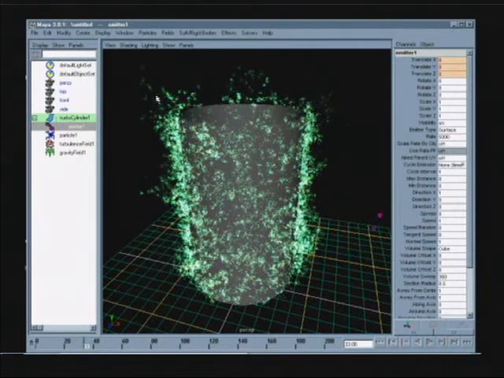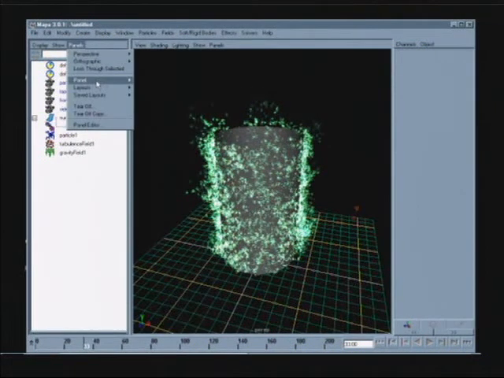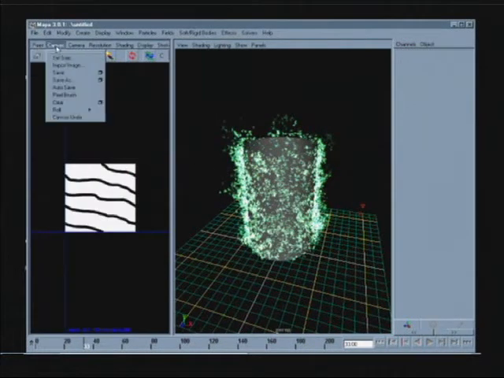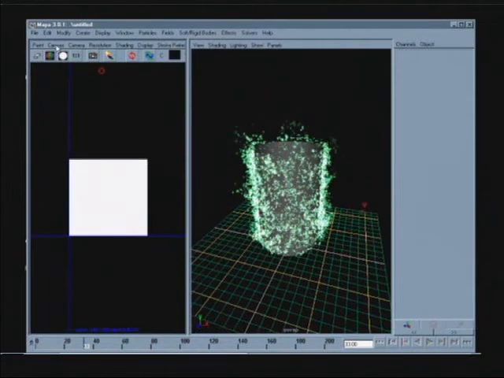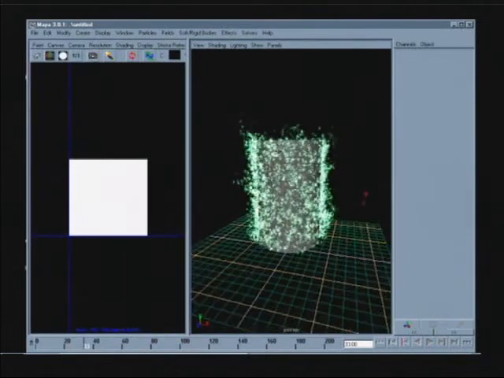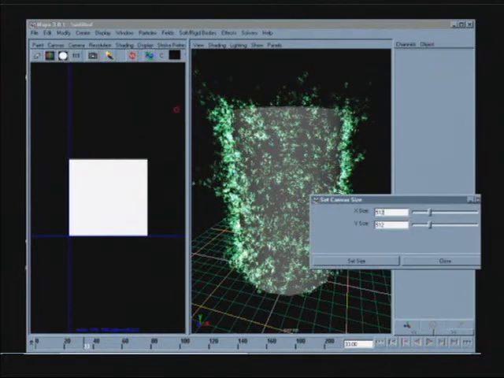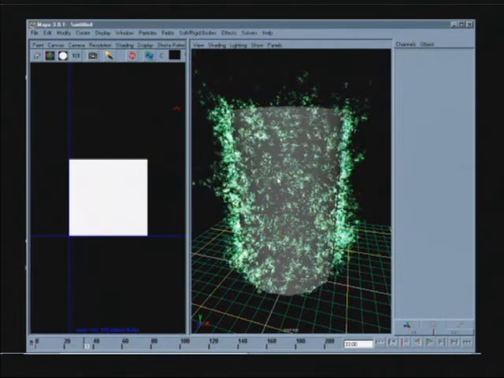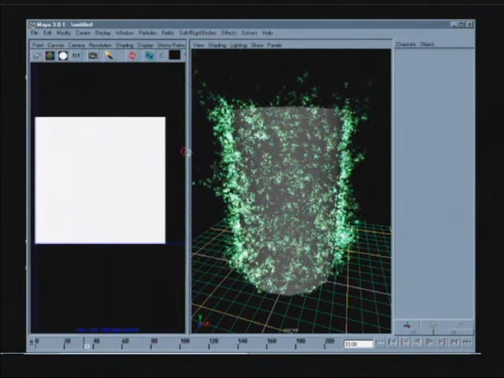And so to do this, I'm going to switch my left panel here to be the paint effects panel. In the paint effects panel, you can see I already have something loaded in here, but I'm going to clear the canvas. Okay. So again, we're in paint canvas, not paint scene. And then I'm going to say, set size. So canvas, set size. This is where you will determine the size of the texture that you're going to paint. So again, I have it at 512 by 512. Set size, and now we can see in here that white canvas that's been created.